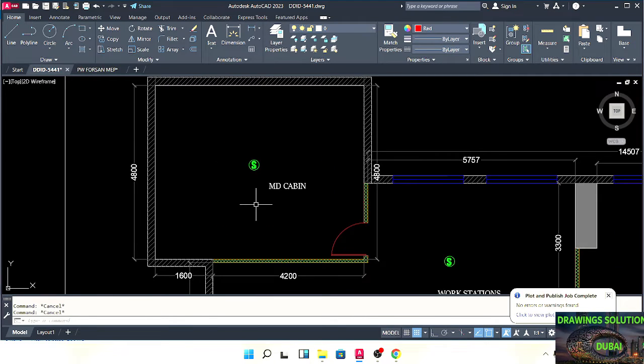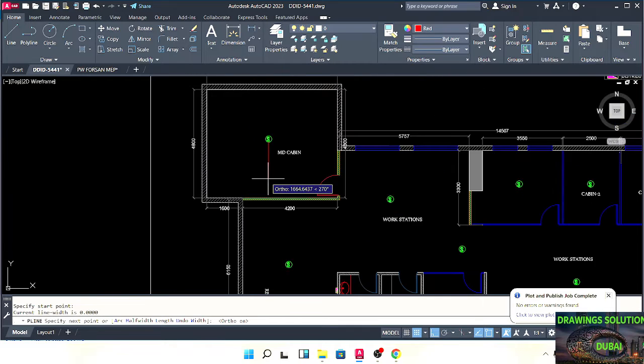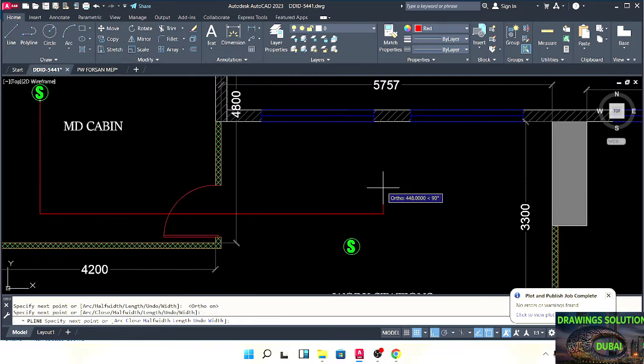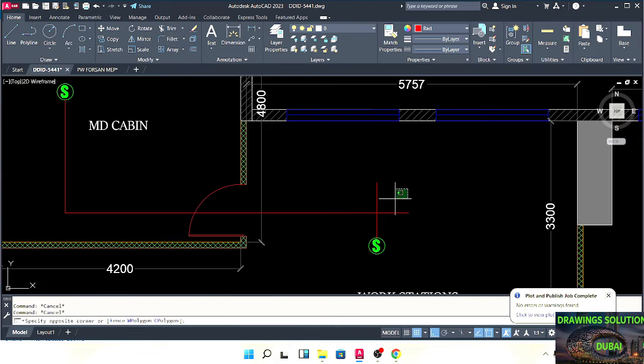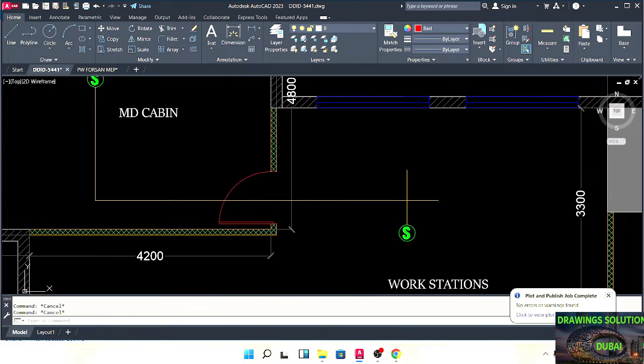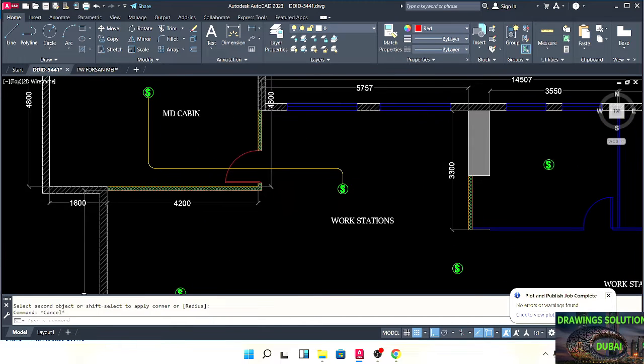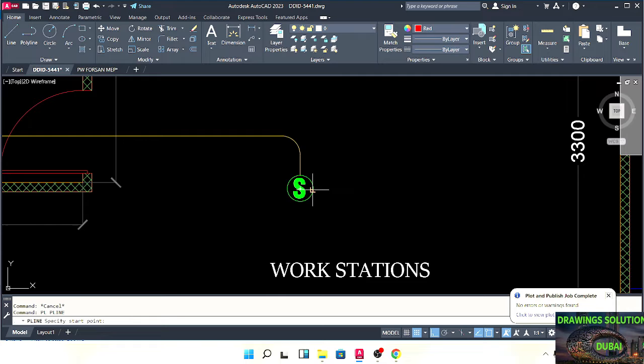Now start looping. Make a polyline or line. This line also should be red, but here I am going to keep some clear color. Okay, this is also fine. So make a fillet here, enter something like 200. This drawing is for Dubai Civil Defense. It can look like this.